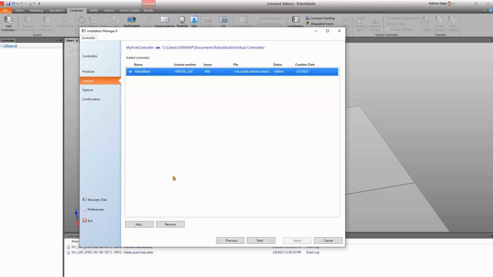Now again, if you connected with the system with a backup or connected to one on the network, you would actually see the license on this page right here. Because this is a virtual system from scratch, it's just going to import a virtual license. The advantage or disadvantage to this is it shows you every option. So you have to go through and click every single option, which is kind of tedious. If it was an existing system, you'd see only the options available to you on that license, which makes it go a lot easier.